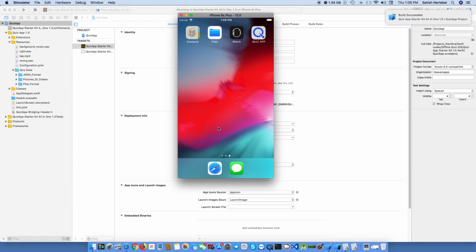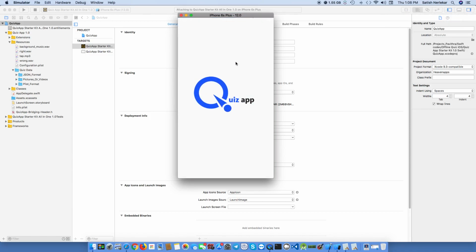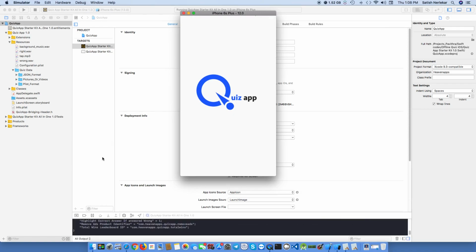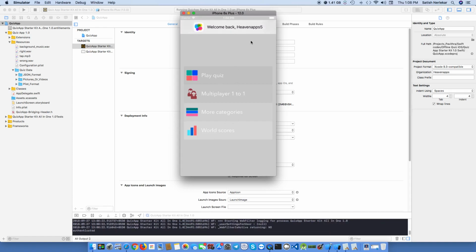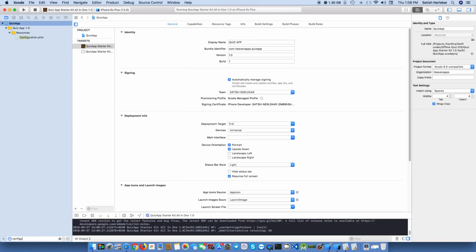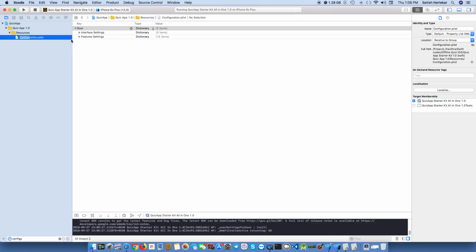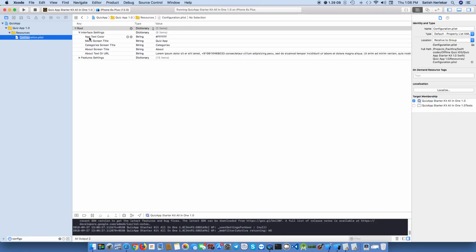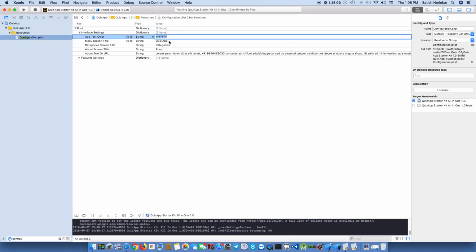Yeah, now you can see the icon has been changed and the splash screen is changed. We'll observe that the text color is white. So we will change that text color. In light theme, white text color doesn't look appealing. So go to search for the configuration file. Select this first option and search for configuration.plist and go here. In interface settings, app text color, I'll make it black text. Okay, so I'll rerun the app.